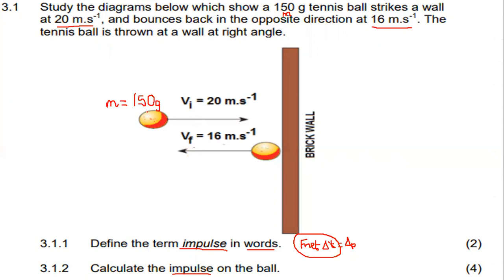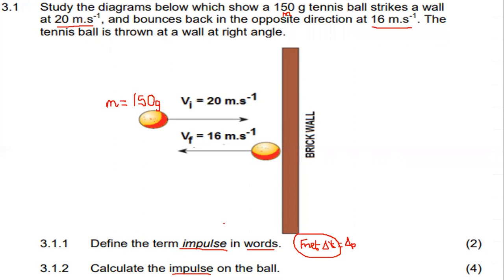Why must we go for that particular option? Because we don't know the net force that is acting on the ball, and we do not know the contact time with which the net force is acting on the ball. So we don't know for how long the net force was acting on the ball. So we can't opt for saying impulse is F net multiplied by delta T, because it won't assist us in terms of calculations for now. But what will help us will be getting impulse as being equal to the change in the momentum of the ball.